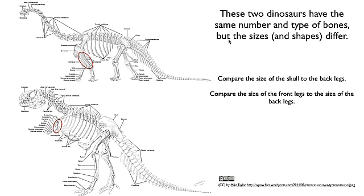What makes the dinosaurs different, of course, is take a look at the size of the skull and compare that to the size of the back leg here on the top dinosaur versus the skull and back leg on the bottom dinosaur. Quite a difference, and that's because of the way they stand, how big and heavy they are, what they eat, all the different things that make these dinosaurs look different when we see them in Jurassic Park are because the underlying bones are different underneath.